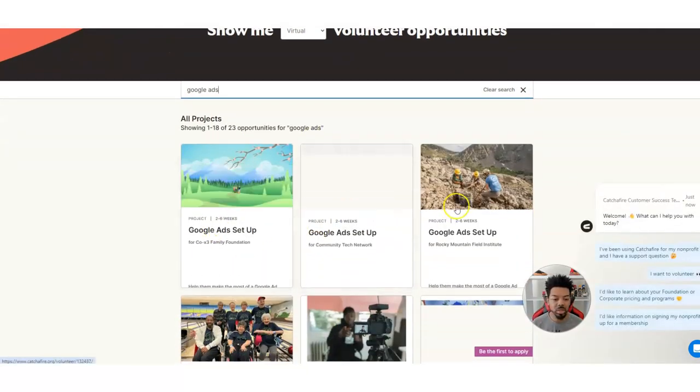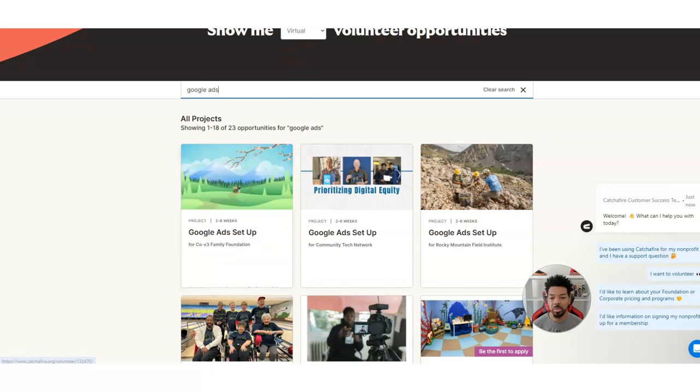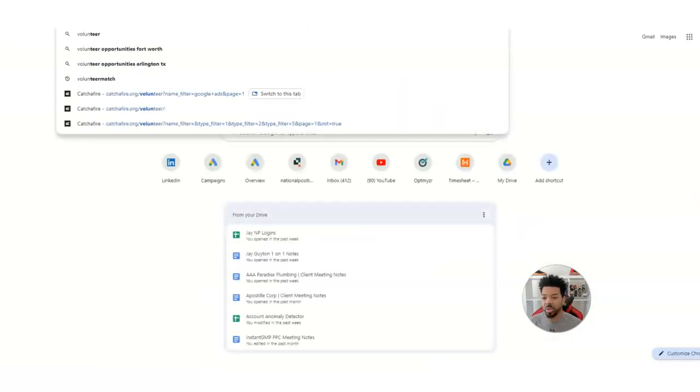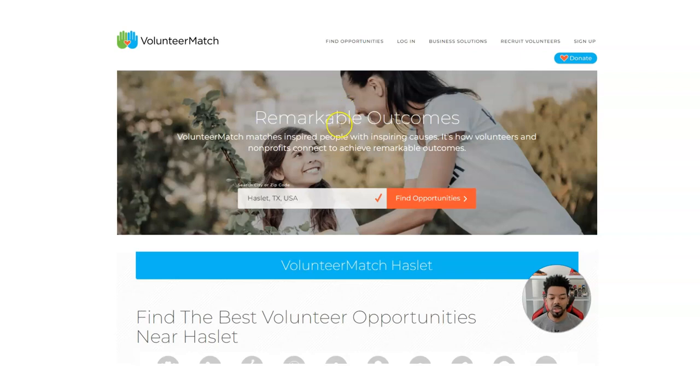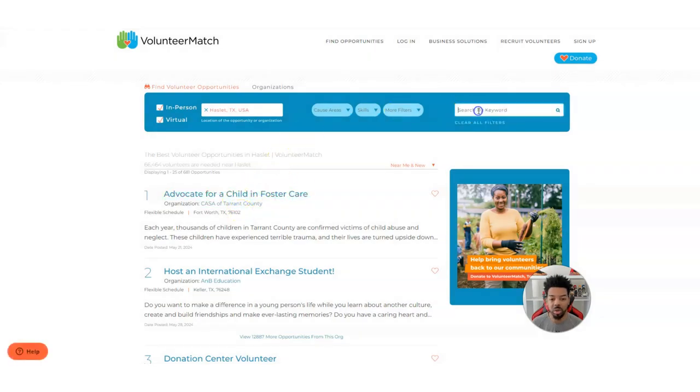So yeah, these nonprofits are looking for someone to do a Google Ads setup, which is really simple and easy. The only difference is that it's way different from regular Google Ads, versus how you would manage an account with the Google Ads grant. That's the only caveat. You may have to do some further research on that. Another website that I know that does the same is called Volunteer Match. All right, so this is Volunteer Match and it's roughly the same thing. You can just put in your location and find different organizations around your area. You don't even have to live in the same area, but the majority of these roles are remote.